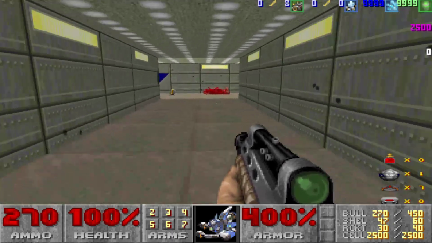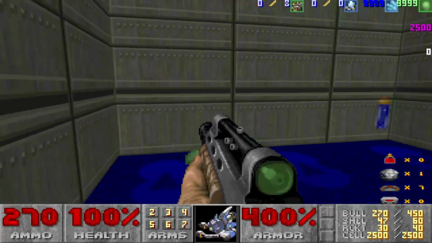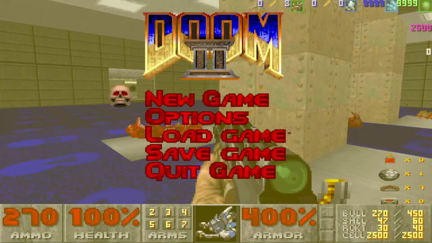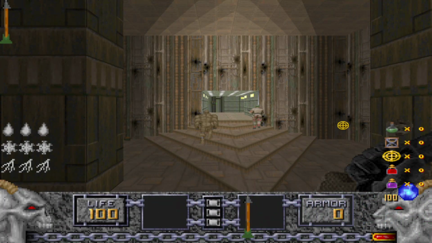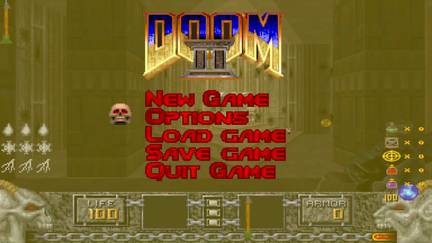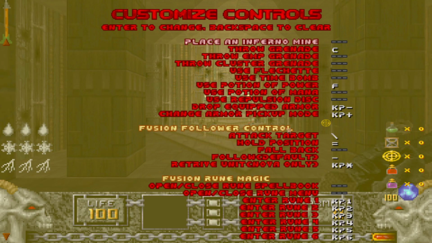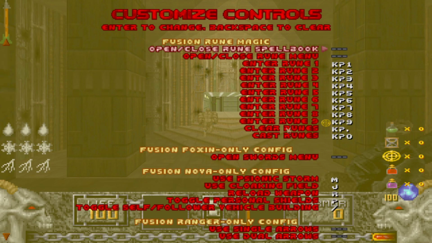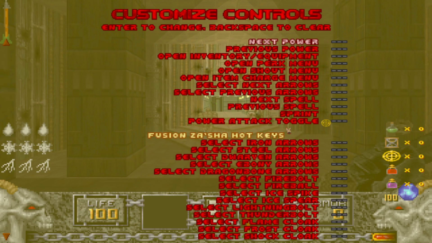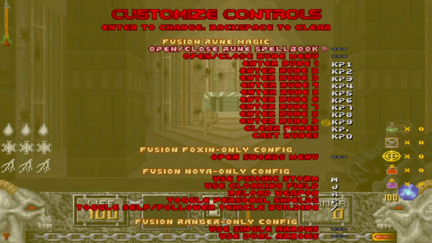Going on, the Regenerate Mage spell had the wrong interface in the spellbook. Let's get to, for example, Ranger. I think I have it bound. No, I don't have it bound, right? And Fusion Generic hotkeys. No, it's going to be Rune. Let me see. Generic. No. Yeah, Rune Magic.